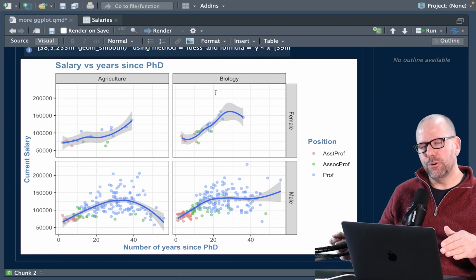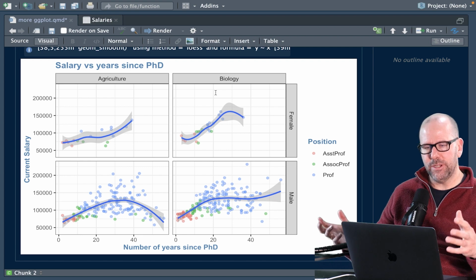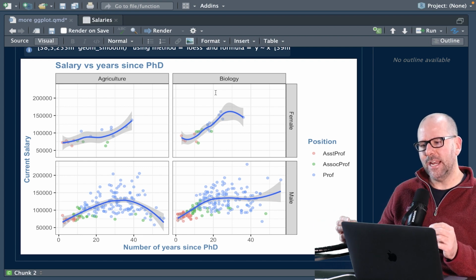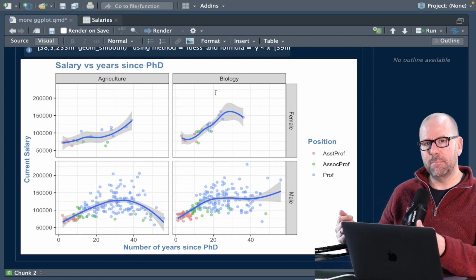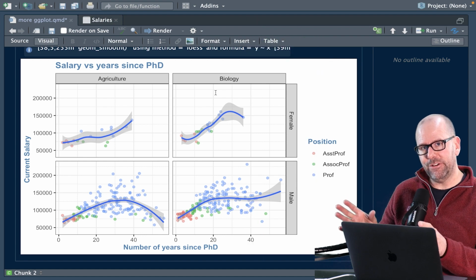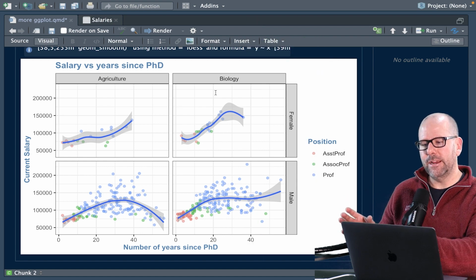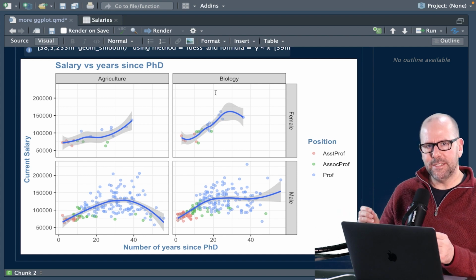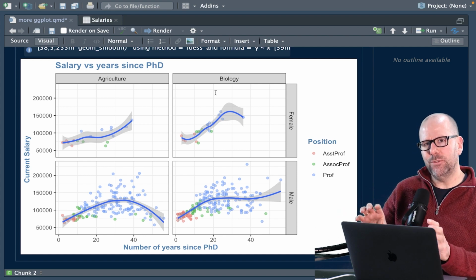So as you progress year-wise in terms of working at a university, to what extent has your salary gone up? And that may differ by discipline. So we've got agriculture and biology here, and it may differ by sex. So we've got males and females, and we've disaggregated them because you've got females working in agriculture and biology, and you've got males working in agriculture and biology, and we've got them all in their nice little quadrant. So we've done faceting in two directions, horizontally and vertically, and I'm going to show you how to do that.